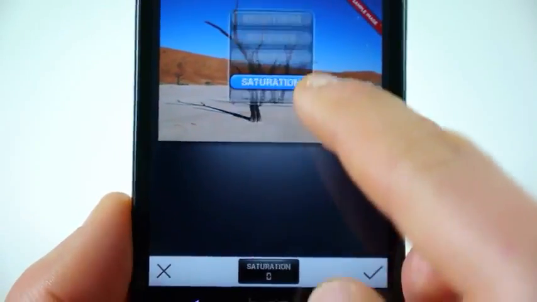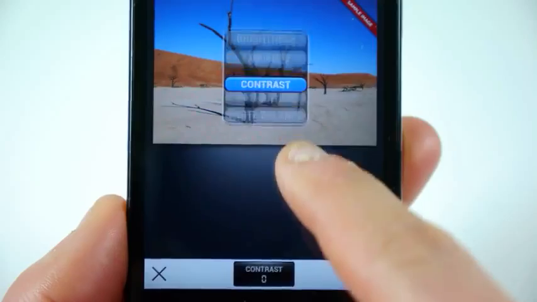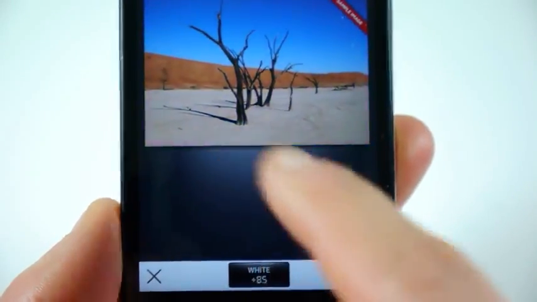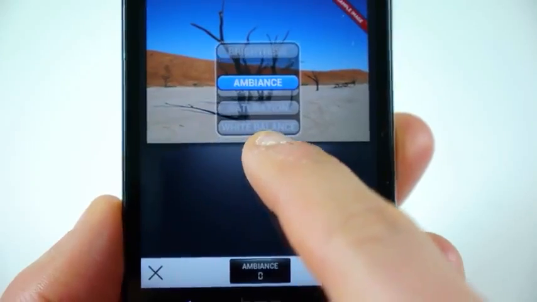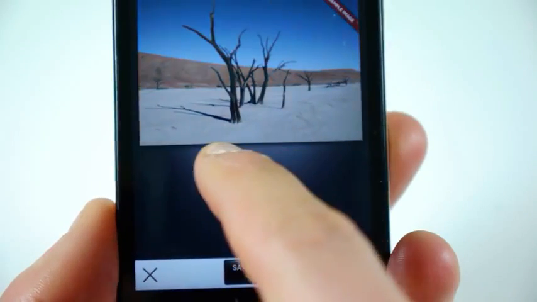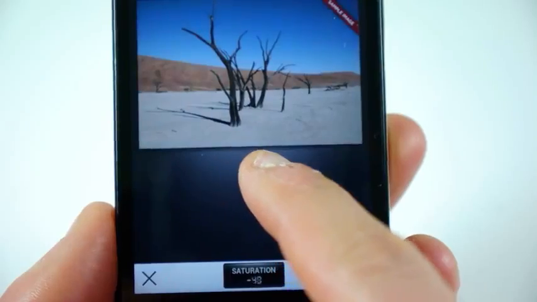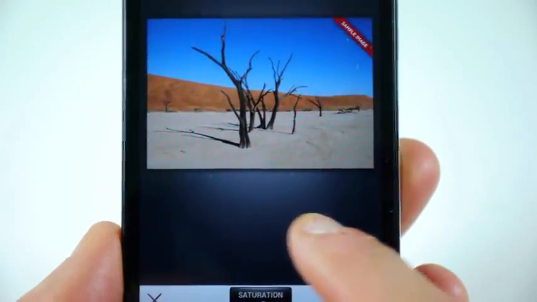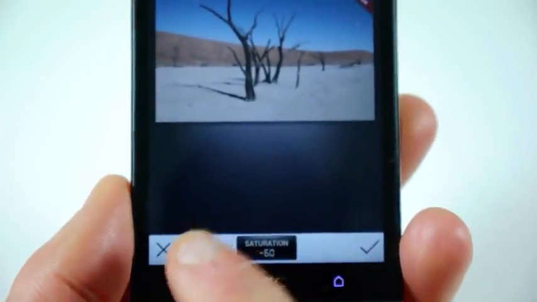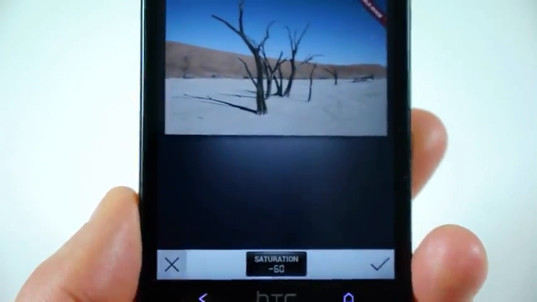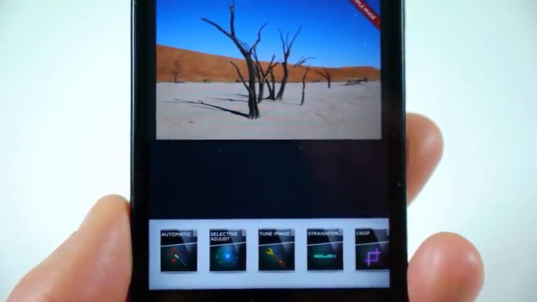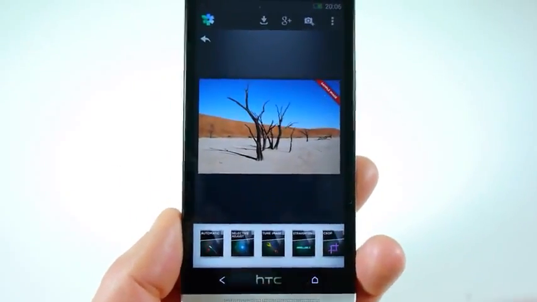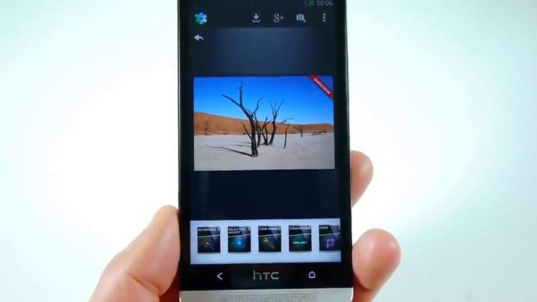You can see here, if I swipe my finger up, I can choose between lots of different ones. If the white balance is off, I can swipe up and down, left, right, whatever I want, or go back to, for example, contrast or saturation. If there was too much color, or not enough color, I can swipe left to right, and hopefully you can see that on the screen okay on this demo picture. Like I said, lots of editing options. I know you get HTC Zoe and some of these options, but Snapseed is a really well-known developer and well worth having a look at.